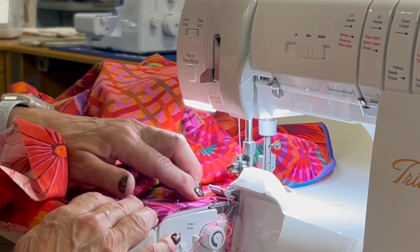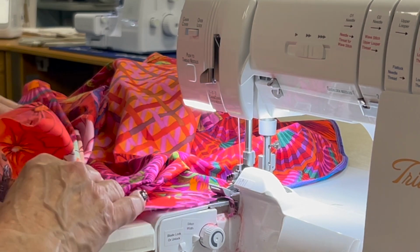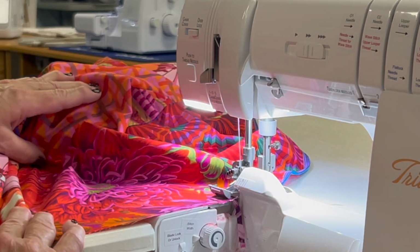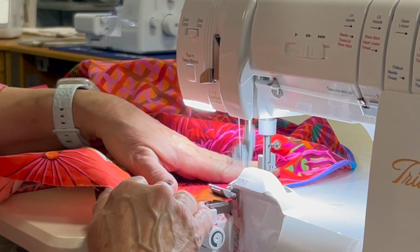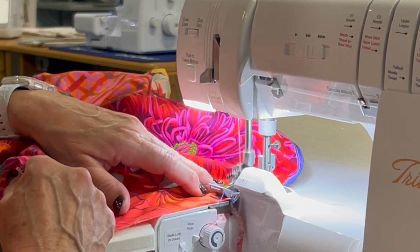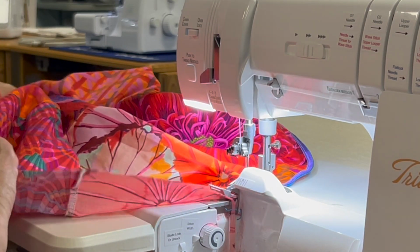You can see it's a little loose, so you're just going to catch it. And that just keeps it from going whoop like that and getting undressed when you didn't want to. Mimi's being silly. Look at the gorgeous colors. Is that just glorious? I just love, love, love this fabric. Now go slow over that, because see how it wants to pull this through. It looks like a gorgeous, gorgeous piece of ribbon.